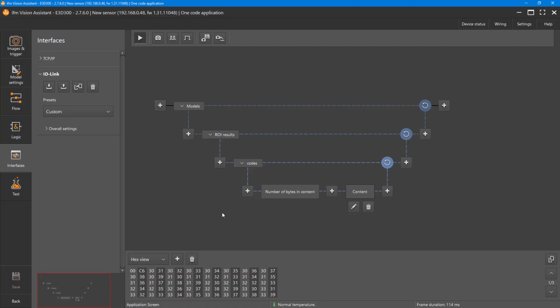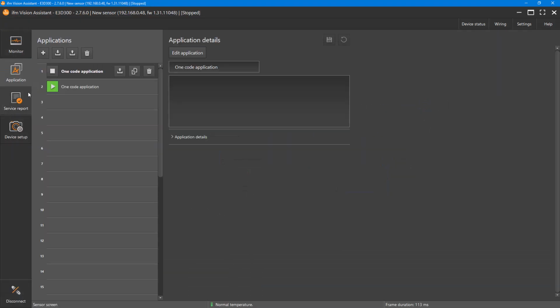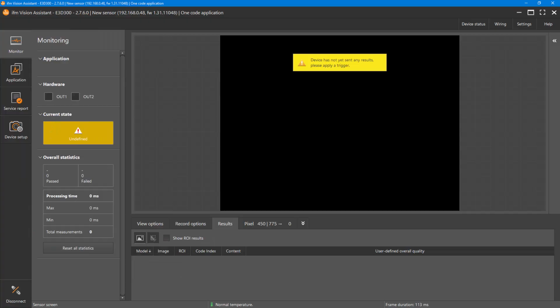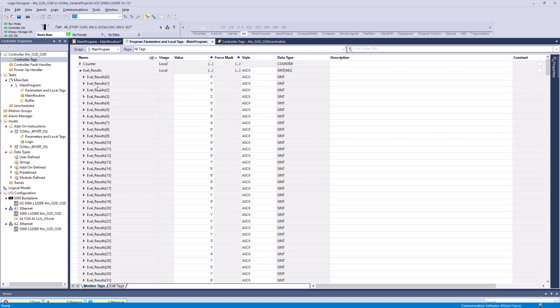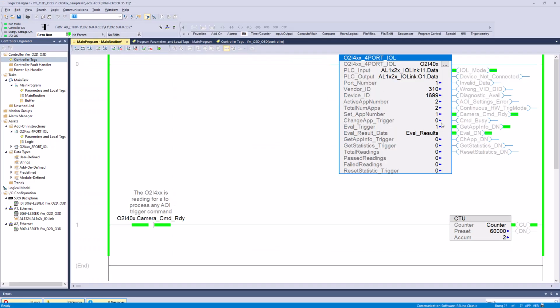So this is a way that we'll be able to see the differences as we switch back and forth in the applications in the add-on instruction. So we have application 2 active currently. We'll go to the monitor. We'll set our trigger low, and now let's change applications. So here we'll need to set the application number we would like to go to. By default, it's set to 1, and we're going to use a rising edge of the change application trigger.